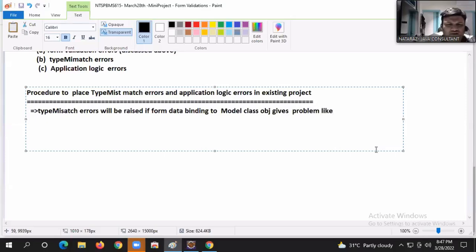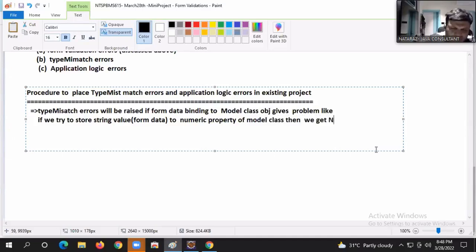Like, if we try to store a string value, nothing but form data, into a numeric property of the model class, then we get a NumberFormatException with other messages, which is basically the technical type mismatch error.